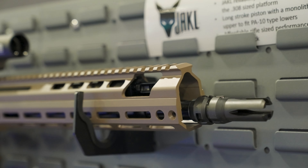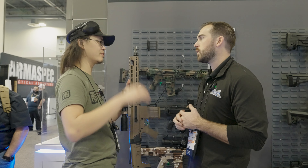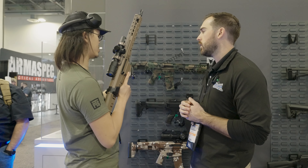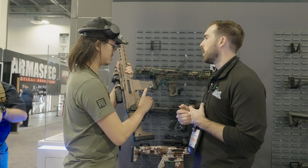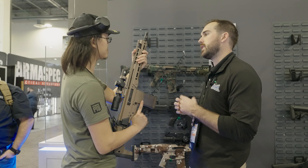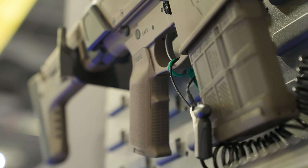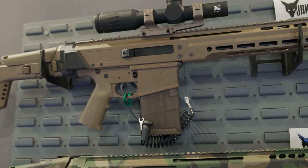I'm excited for that because I actually run a lot of Dead Air suppressors, so it would be great to just drop it on without having to redo the flash hider. You don't have to do anything like that — you already got your adjustable gas block, so it's going to run perfect. And this runs basically SR25-style magazines? Yep. The rail is the same size as the standard Jackal, so not that big chunky 308 rail that a lot of people don't like. And is this a non-reciprocating charging handle? Non-reciprocating. Amazing. We'll also have different muzzle device options for those guys that don't have Dead Air — AAC devices, Silencer Co devices, Huxworks possibly in the future.